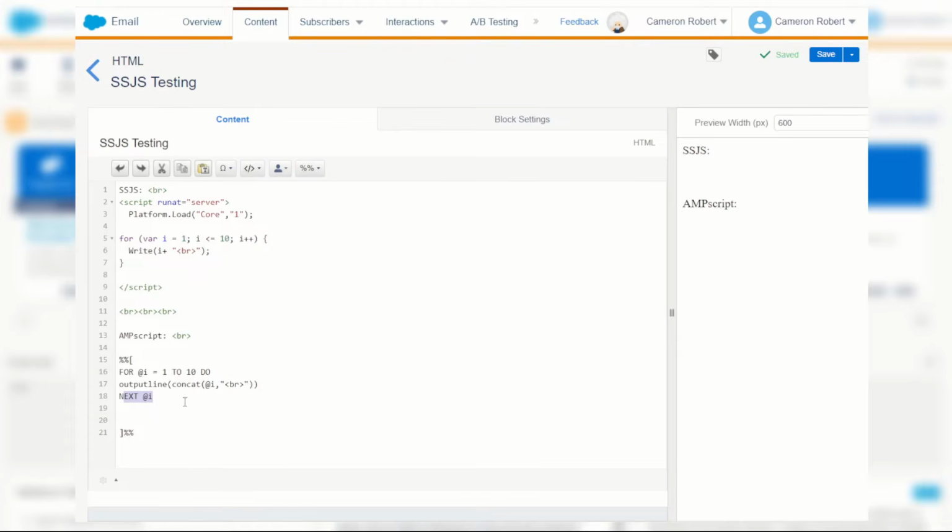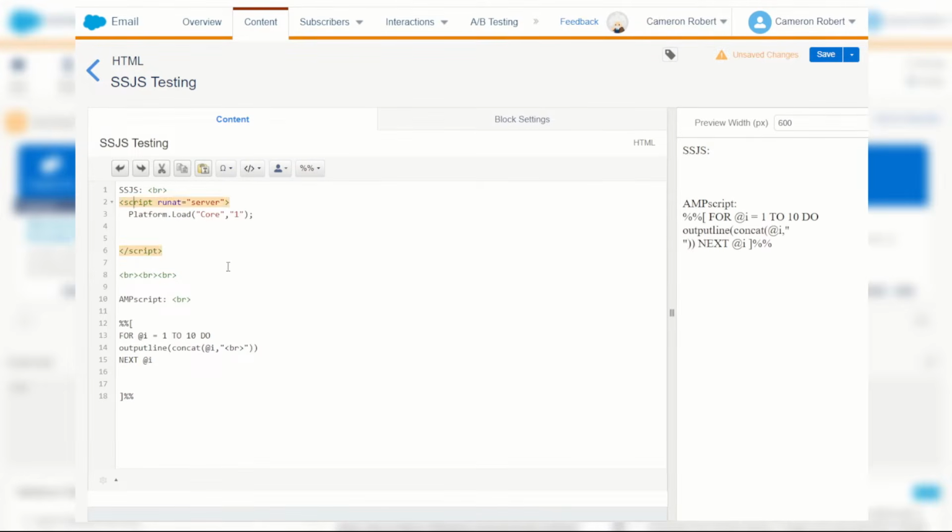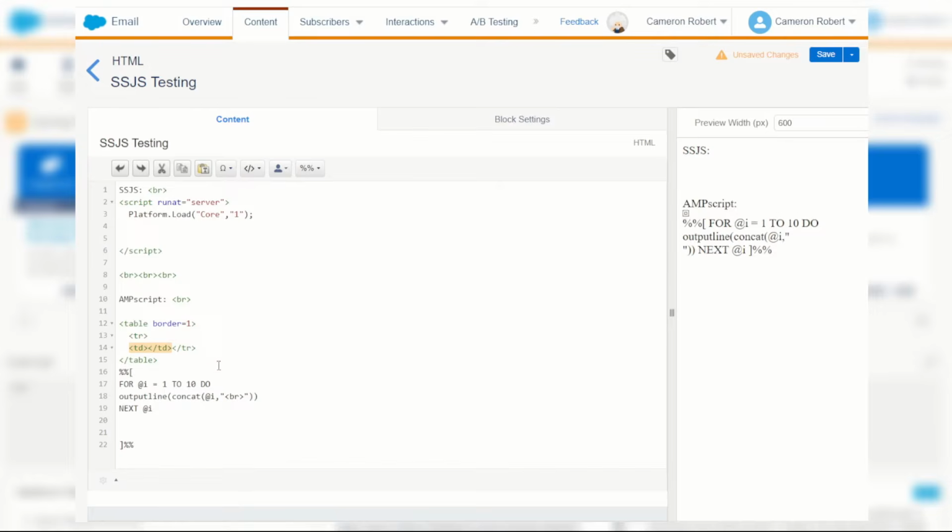Well, let's do it first inside AMPscript so I can show you what it looks like. I'll drop out our JavaScript so it looks like this, returns back our AMPscript, there it is. And now let's print out some of our AMPscript for loop. Now we can do this by using a table, like so. Now our table should have a border equal to 1, so we can see the table of course. Within our table we have some TRs and some TDs for our rows and our columns, our cells.